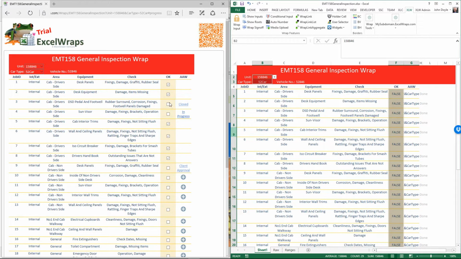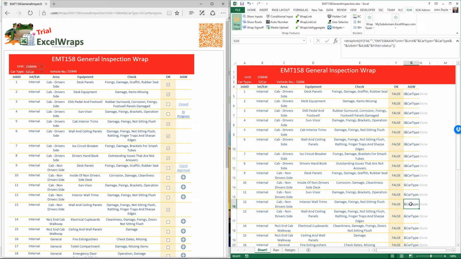So when they all start, they're all blank like this, and they'll be set to true by checking them. If I check that there, oops, that will become true. And in the condition that that is set to true, I've got a wrap link here with an if statement. It's saying if that's true, then set that to an empty string, and that's how we hide those buttons. But if it's not empty, then we will go off to this, which is now a wrap link to the AAW form.